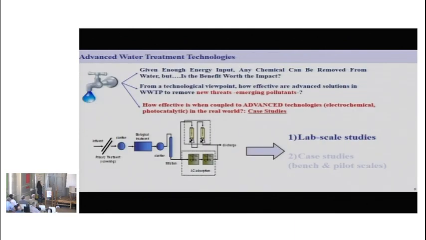So what do we want to do? Because of this non-selectivity of these materials, that they can take up anything, which is an advantage, we can think that, of course, we can remove any pollutant that is in the water. However, the question is, is it worth the benefit? Because we need to put in more energy or more material, which in the end is a higher cost. So the question that we have to answer is, is it really worth the benefit, worth the impact?